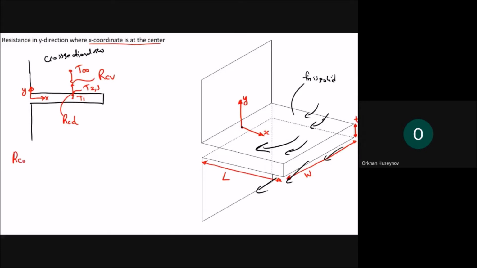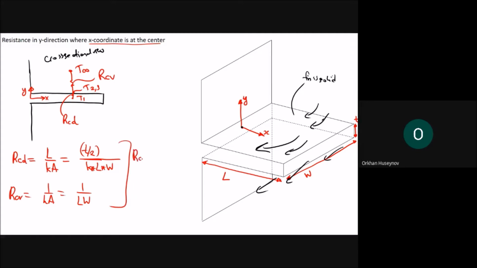And the CD resistance will be equal to the half of the, so let me just write the full equation, L by kA. Okay. And the L here is the thickness by 2. k is the conductivity of the material, and A is the area in the direction where you have the heat transfer, and that is L into W. Okay. And the R of the CV is 1 by hA. And that one is 1 by h L W. This is the conduction heat transfer resistance, and that is the convection heat transfer resistance.